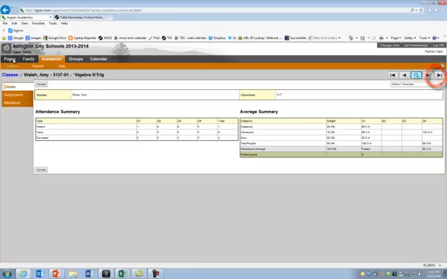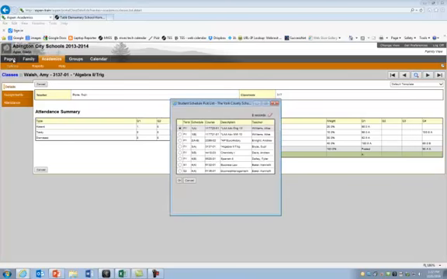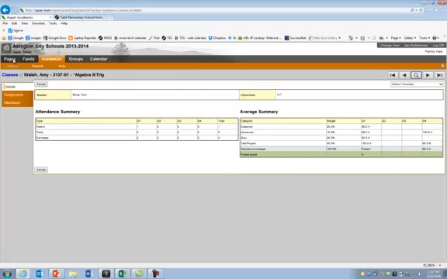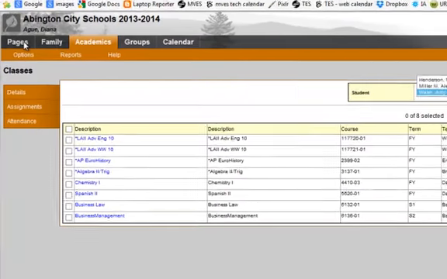And I like to use the magnifier because it gives me a list of classes to choose from, and then I can easily navigate from one class to another. Notice you can't toggle between children on this page. To view another child's details, you must return to the list of classes. Then you would use the drop-down menu to change students.